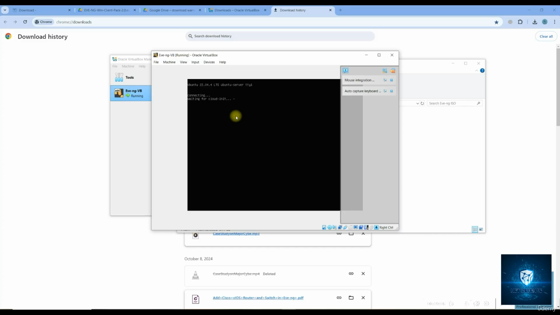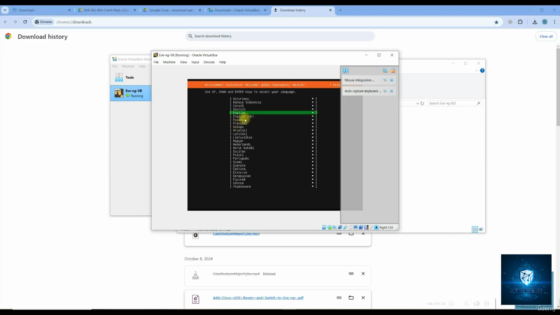As you can see, this is basically built on an Ubuntu system. So it's a Linux based, what do you say, hypervisor, not even a hypervisor, I would say emulation tool. Okay, it basically emulates all the networking devices or the images, and let's wait for this to continue.